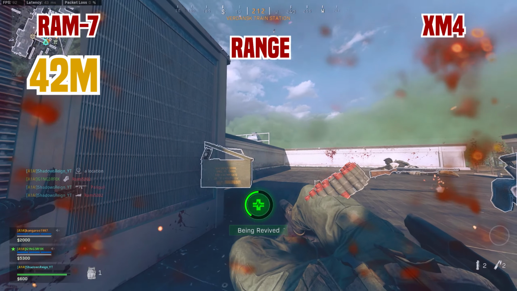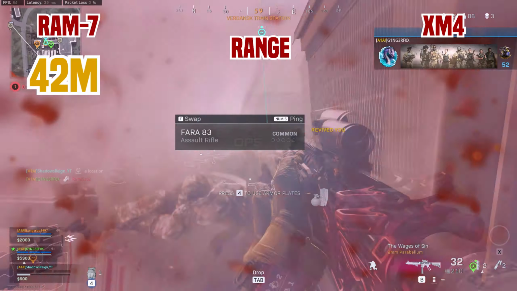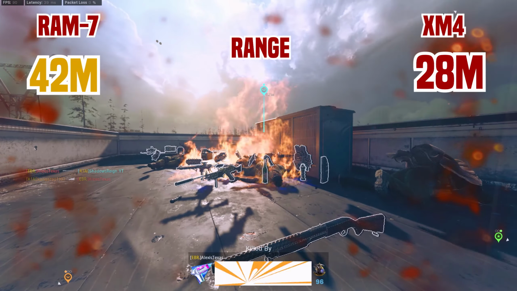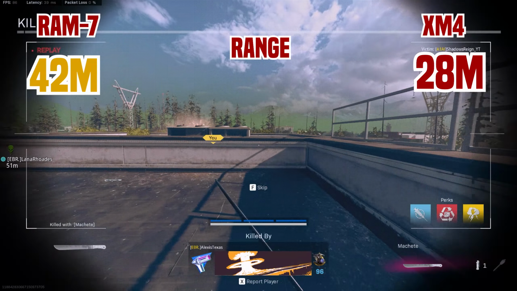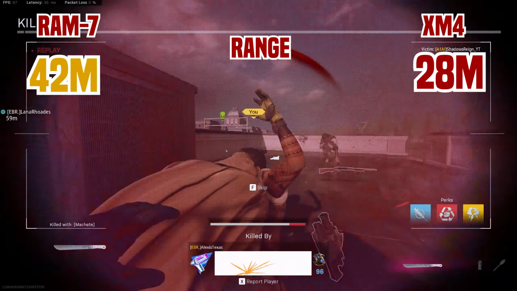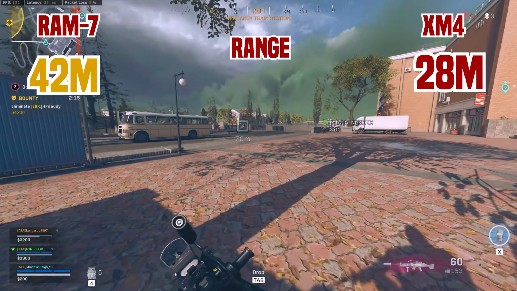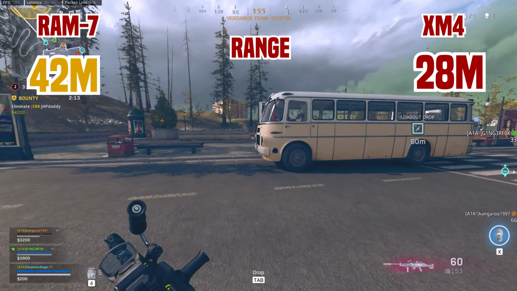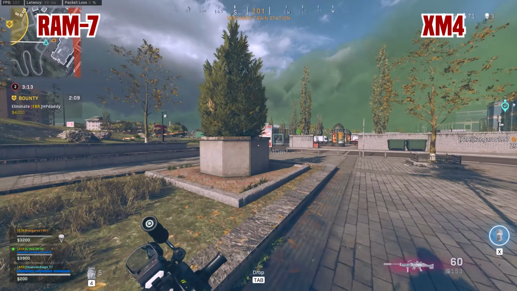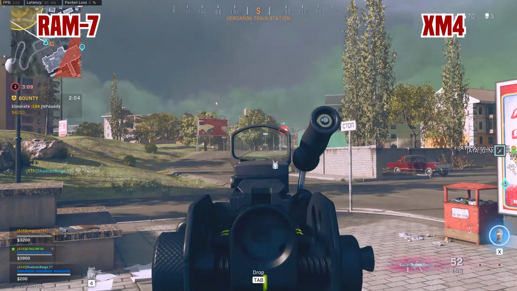Now the XM4, now this was shocking to me actually. The XM4 has a max drop-off range of 28 meters, where it's not the maximum, but that's where it stands compared to the base range of the RAM. Now this is a bit of a problem, because that's about 25% lower, which is going to be noticeable when it comes to your time to kill in firefights. So anything further away than that, you're going to suffer and be killed by the RAM more often than not.